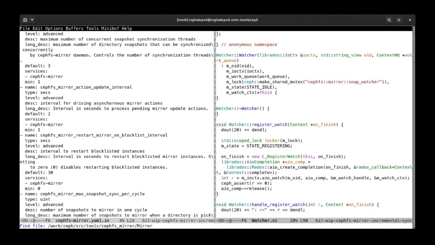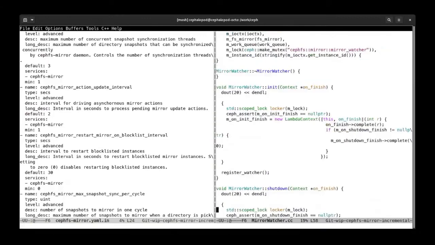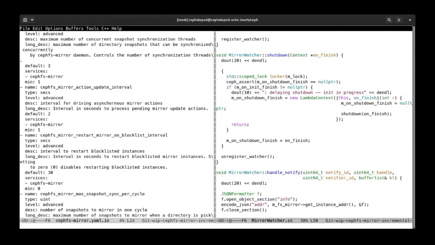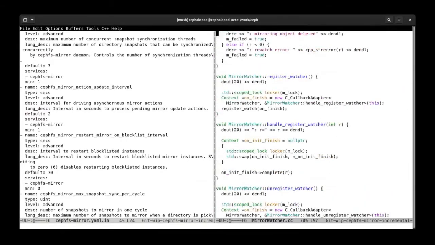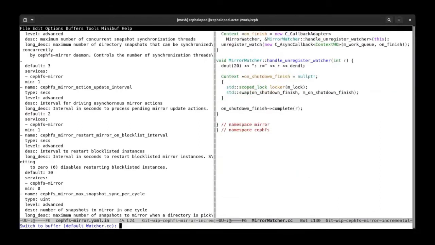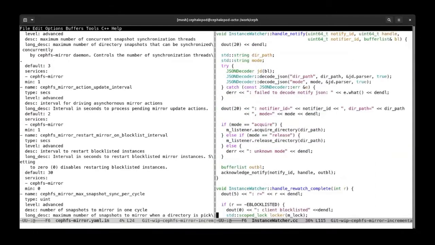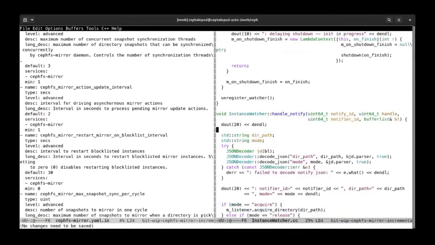Likewise, the mirror watcher does the same thing. The only difference being, it establishes a watch but doesn't need to create it, because the manager module creates this object when you enable mirroring on a file system. The manager module creates this cephfs_mirror object in the metadata pool. So we need not create that. All we need to do is to establish a watch on that. So we call register watch. And once that is done, whoever sends a notify via that particular object, we get notified here, where we call handle notify.